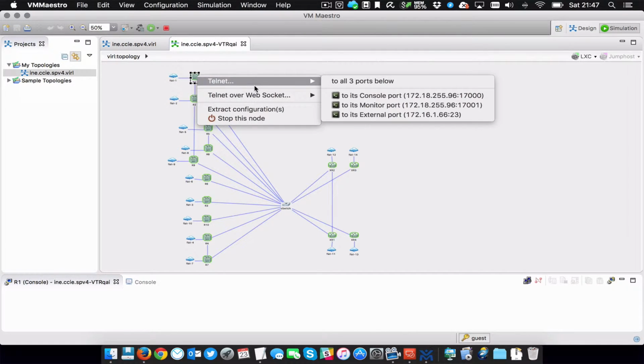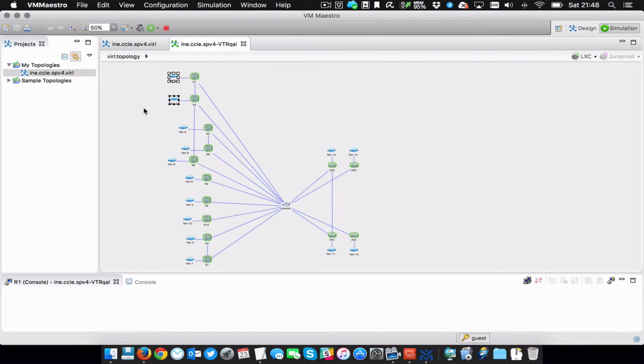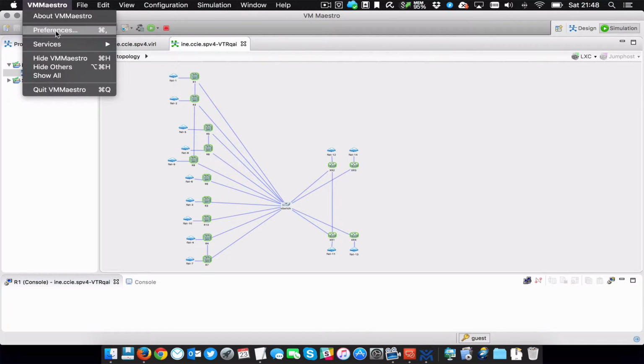I want to be able to reach these things using a terminal as we would normally use, like Telnet or SSH and so on. And I'd use a serial cable on a physical device. I'd console onto it, or I could SSH onto it and Telnet to it across a network. Now the networks, as we've already been through, are these flat thingies. I'm not going to access it through that just right now. I'm going to use the console, and I'm going to use my VM Maestro application.